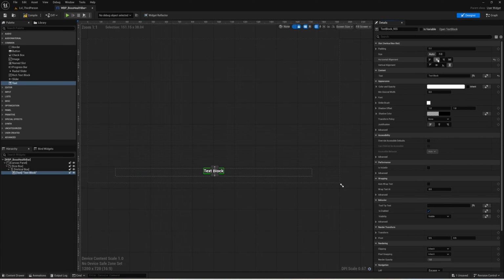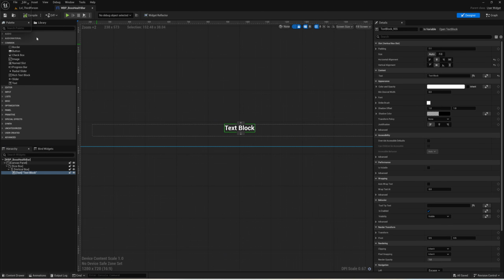This just means put it right into the middle, because as we discussed before, the origin of one of the widgets is in the top left corner. So by default, it's going to sit in the top left of the box. But if we align this horizontally and vertically, it's now in the middle.